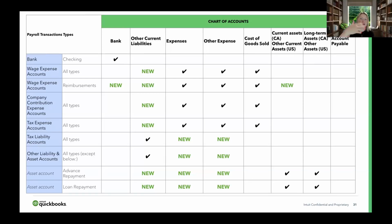Okay, so this is just specific to our payroll product. Yes, this is for our payroll product, but if you have a third party that you do some integration with and you match what you have in QBO to what you have with the third party, you will see the extensive list that is right now available in QBO for the integration. Awesome. I love that. That is amazing.